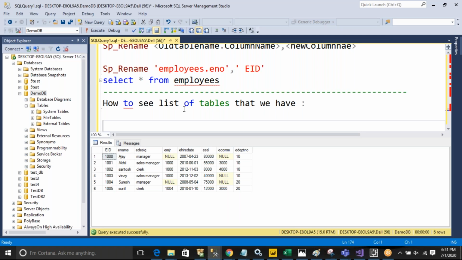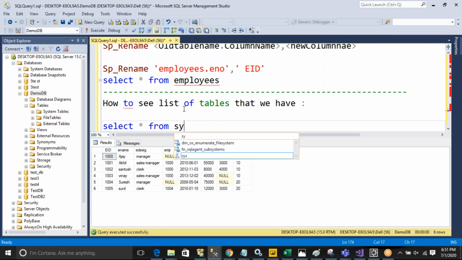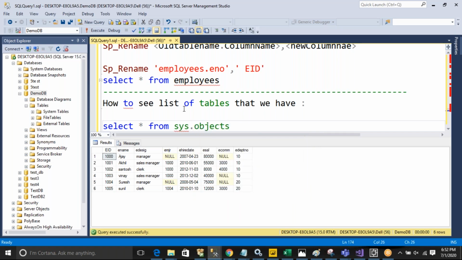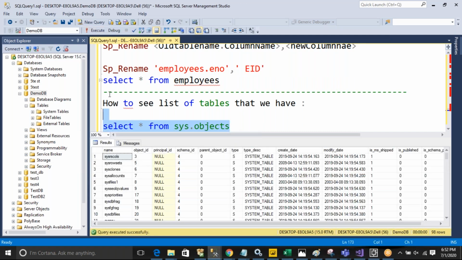Called sys objects. Select star from sys objects, which is a predefined view which contains all the objects information.